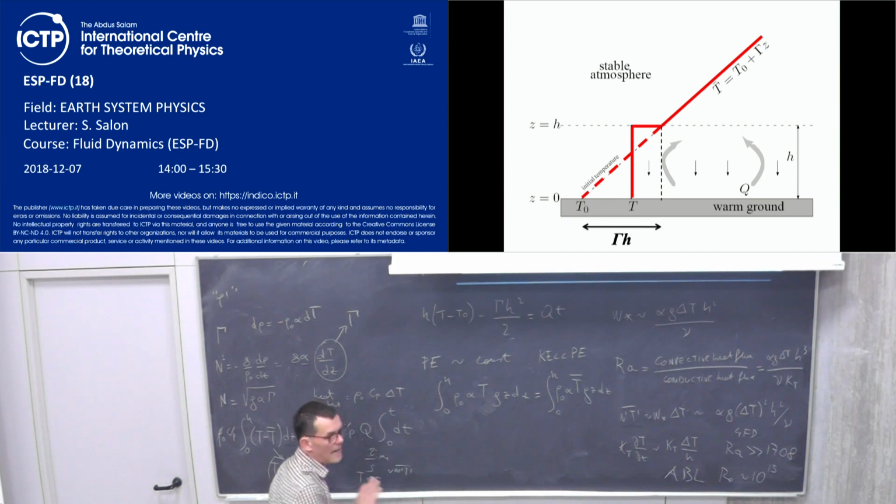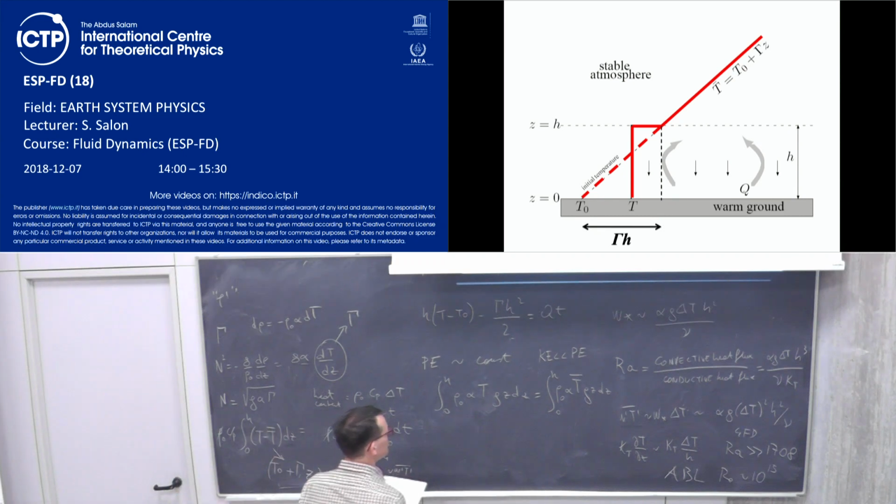So I do not have any potential energy gain or loss in this case, as we had in the other case, because we are continuously including energy within our system. So even if there is a loss of energy or potential energy, this is in any case supplied by the fact that the ground is constantly warm.